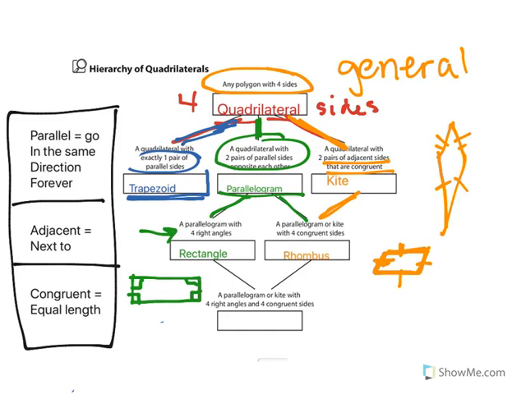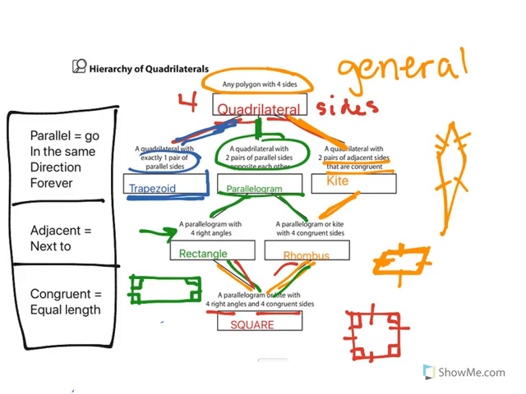And then there's one more shape that is super special, and this shape has all of the different characteristics of a parallelogram and a kite and a rectangle and a rhombus and a quadrilateral. It has all of those different characteristics. This is a parallelogram or kite with 4 right angles and 4 congruent sides. It looks just like this. All the sides are equal. All the sides have a parallel partner, and all of the angles are right angles. That is, you are right, a square.